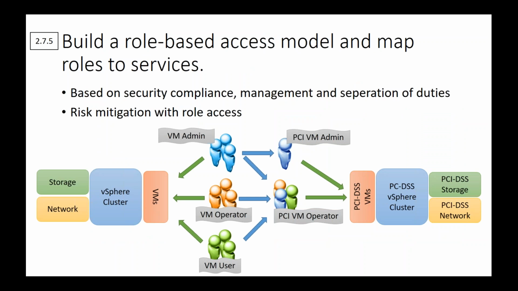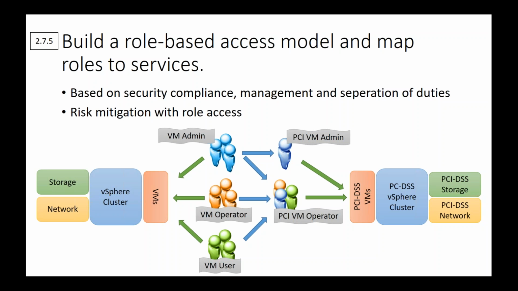Subsection 5 requires two sets of skills. First one is to build a role-based access model and then map the roles to services. Role-based access models depend on the operational structure of the business. That is how the separation of duties will be and how lifecycle management is applied in day-to-day operations according to the security requirements and compliance regulations. VMware has specific hardening guidelines that include reducing access to full administrative roles, changing default administrator users, and having a specific set of predefined roles like VM operator, VM user, and read-only.